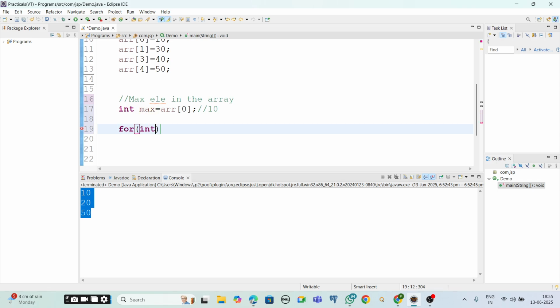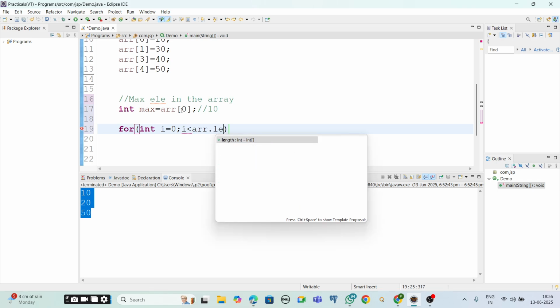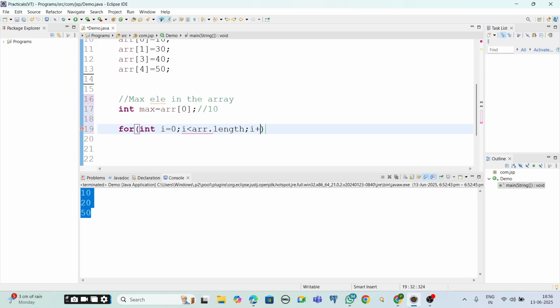From where will we start? We will start from index 0, or we can start from 1 also, because we have stored the index 0 value in max. Anything is fine. So I am starting my index value from 0 only, with i less than array.length, i plus plus.